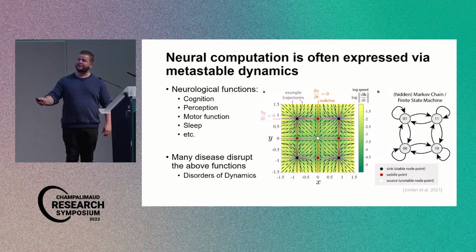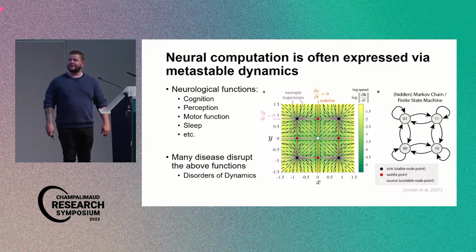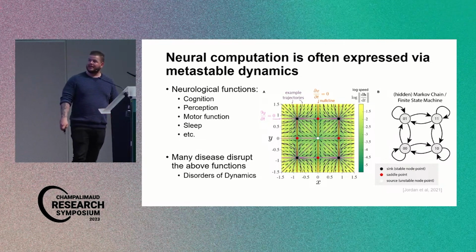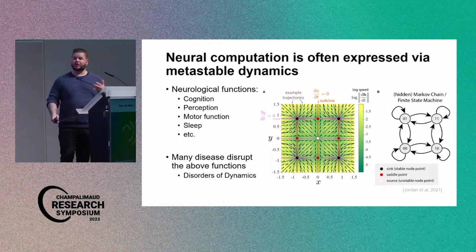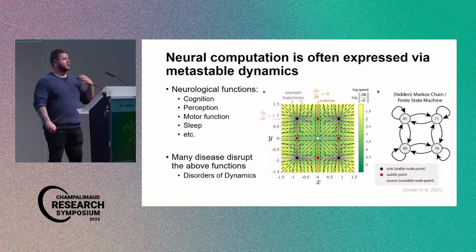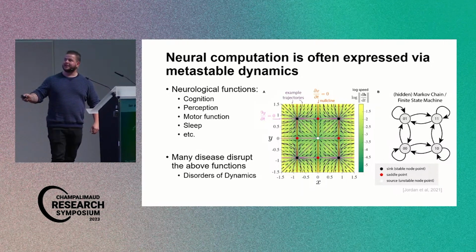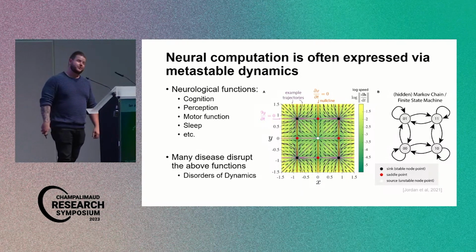So if we start up in the top left, we will flow towards this black attractor that I've indicated in the top left corner, and the state of the system will remain there unless perturbed by an outside force that can overcome the attractive force of that attractor, thus perturbing it over into the basin of attraction, or attracting region, associated with one of the adjacent attractors.